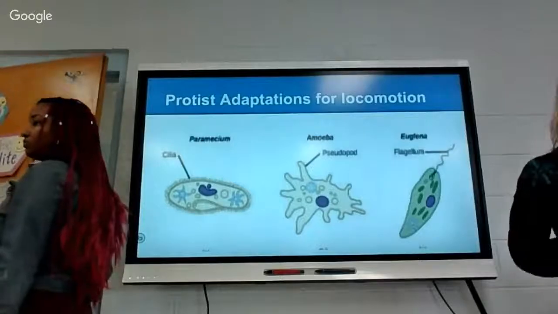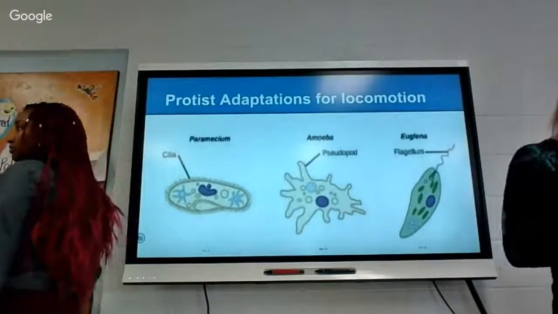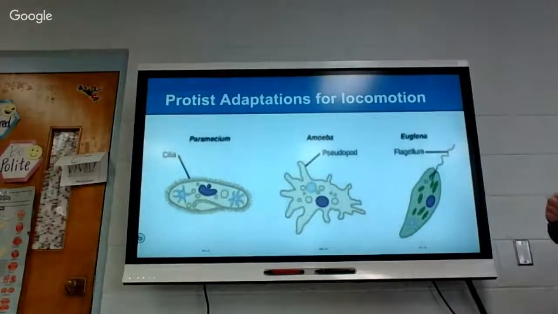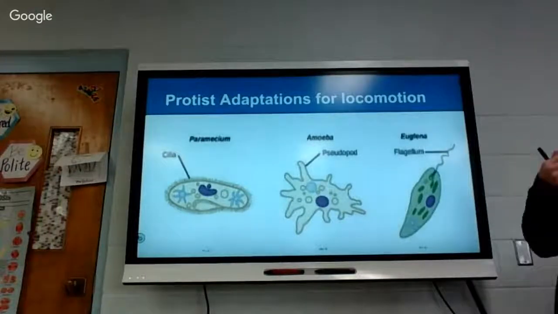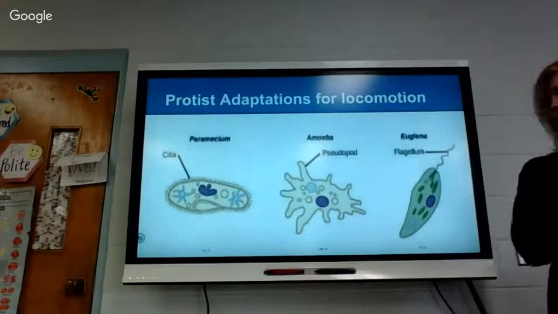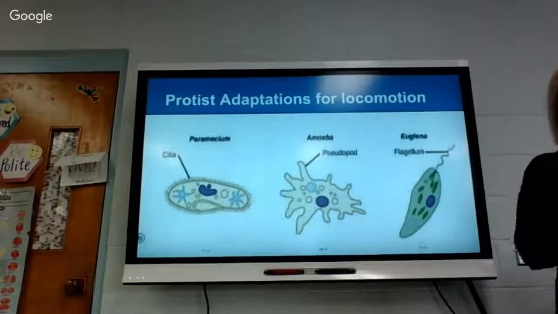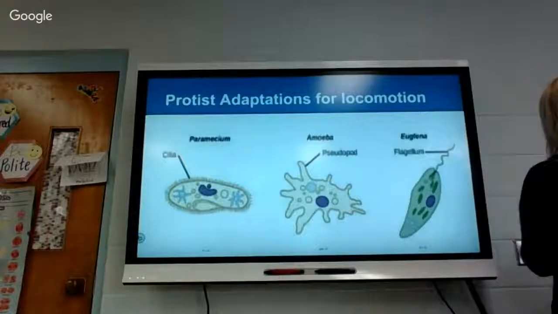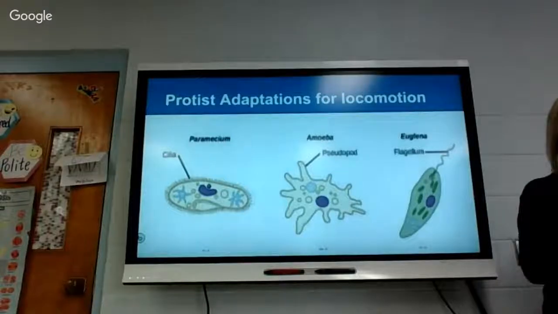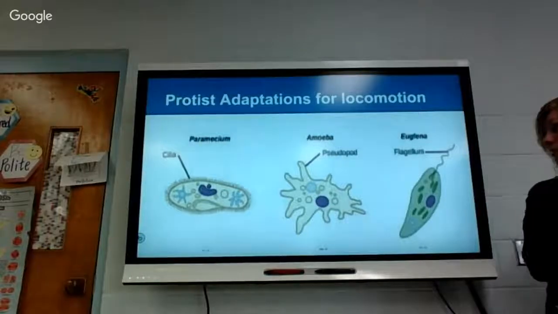No. I mean, they don't have a brain. They have to be able to move. They were born with structures, physical adaptations to help them move. But as far as getting them to move, they have to use ATP. They don't have a network of nerve tissue and all that. So they have to be able to just use the energy that they make or convert their food into in order to move these things.